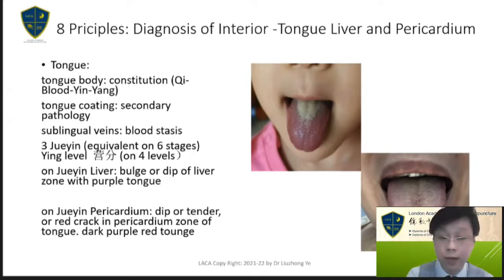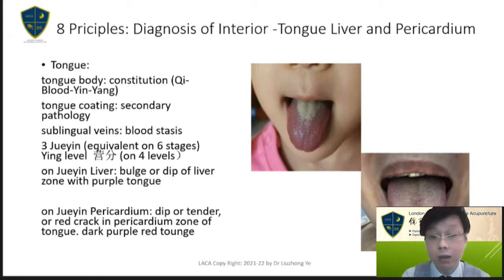In the end, I identified this tongue coating and also this tongue's color. I said, okay, this looks like a Jue-yin tongue. So you might need to look into the liver and the pericardium, but also don't forget, maybe Jue-yin is also involving a certain level of Shao-yin, so you go to the heart and kidneys. In the end, the pericardium was the most painful point we found on this boy, and there was a certain level of sensitivity on the liver and kidney.